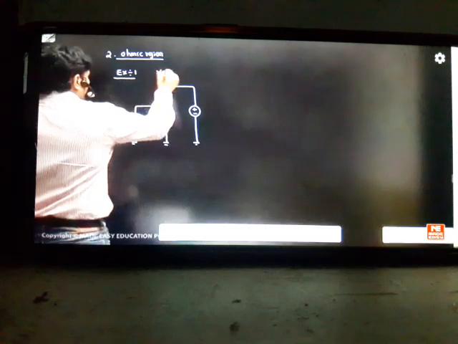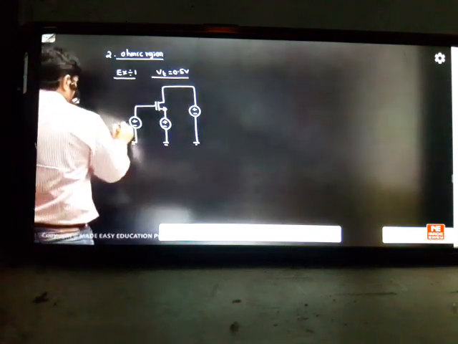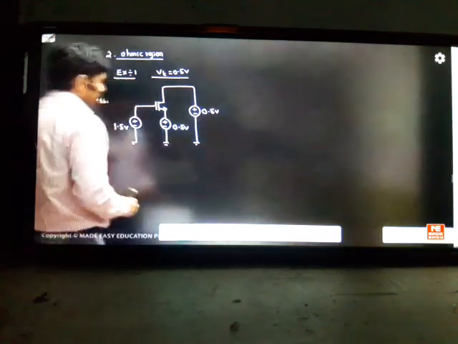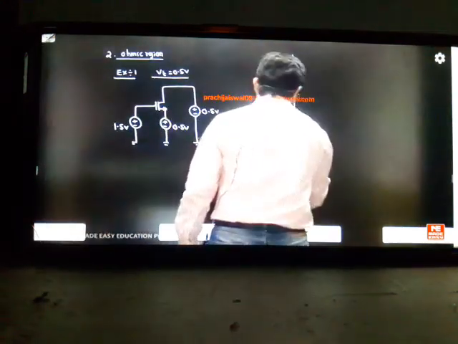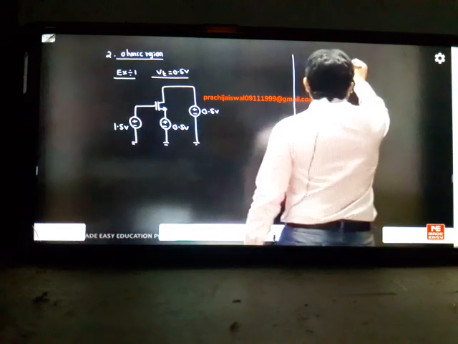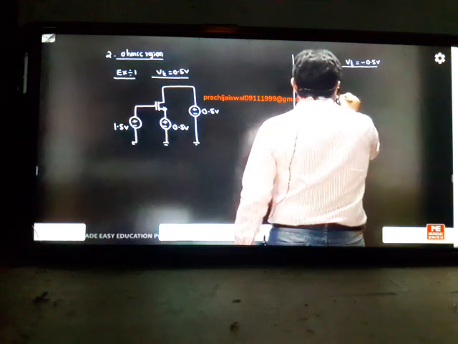Take a threshold voltage of 0.5 for this problem. Given threshold is 0.5. This is given as 1.5 volts. This is given as 0.5 volts. This is also given as 0.5 volts. Take this as example 1 and do some analysis here. And example 2, I'll create with PMOS now. PMOS design. Threshold is given as minus 0.5 volts, suppose. The MOSFET, PMOS, you can see.